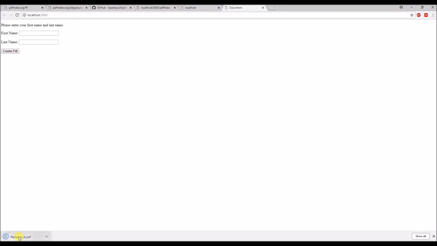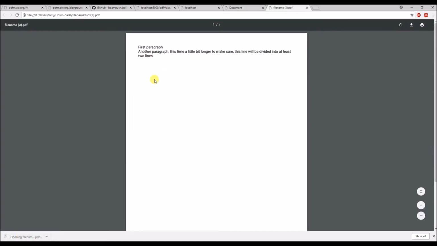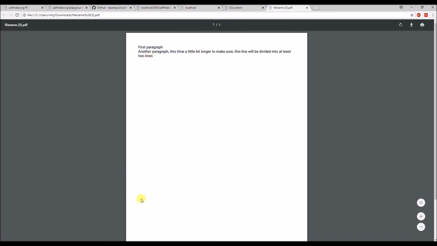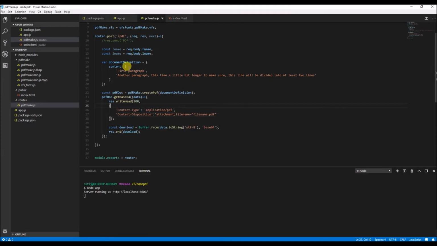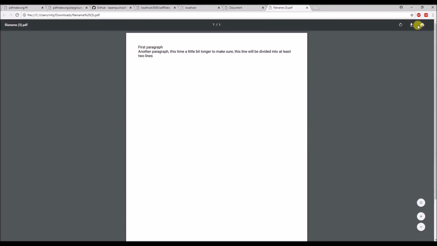And okay, so we have a PDF file, and if I click on it, then you can see that the content which we have defined in this definition object is printed in this PDF file. You can download it, you can save it. Actually, it has already been downloaded. I've been creating a couple more before creating this video to try out this example, so that's why it's the fourth file with the same name. So Windows is concatenating the suffix of the file number.